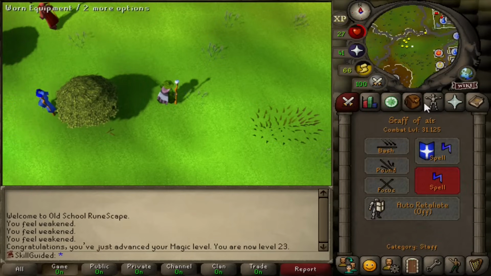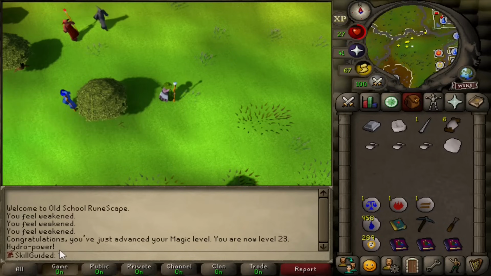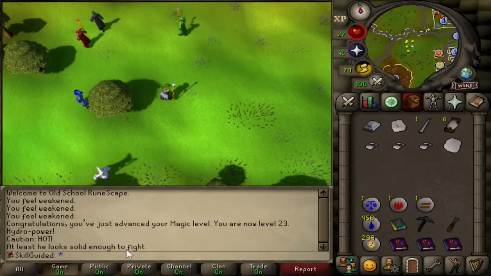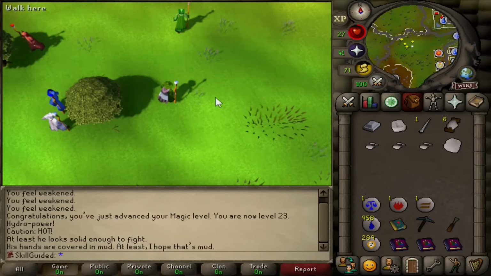Wow, that's wild. He actually can't be damaged with water spells. That's so funny. I never knew that. I guess he is the water wizard, right? That's crazy. Hydro power is the examine text. What's the fire one? Caution hot. That's great. At least he looks solid enough to fight. An earth wizard. His hands are covered in mud. At least I hope that's mud.